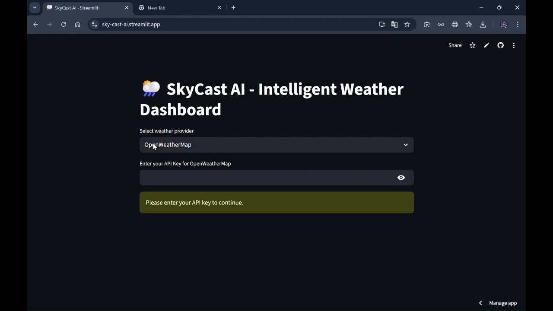If you don't know how to get an API key from OpenWeatherMap, I will show you the process of how to get your own API key. And why I am choosing OpenWeatherMap instead of weatherapi.com, I will tell you later in this video.